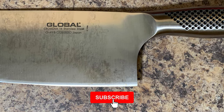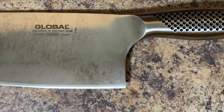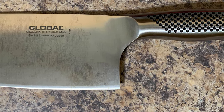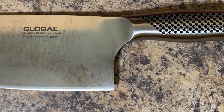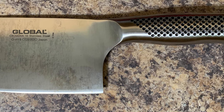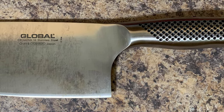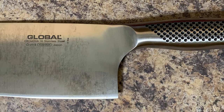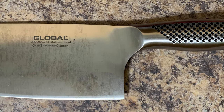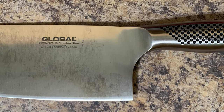The most important feature of any knife is its edge. The blade is made from Cromova 18 stainless steel. It is ice-tempered and hardened to a Rockwell hardness of 56 to 58, which remains razor sharp longer than any other steel and resists rust, stains, and corrosion. It has a 7-inch straight sharp edge blade and 2 mm spine thickness. The blade edge is ground on both sides of the blade like Western-style blades.